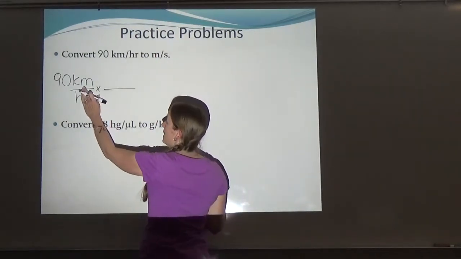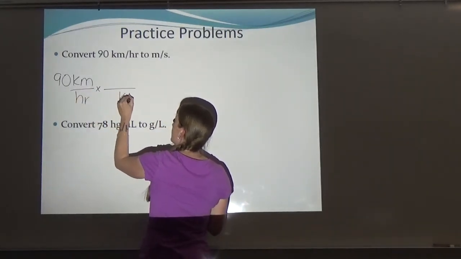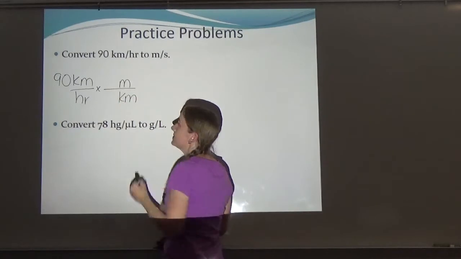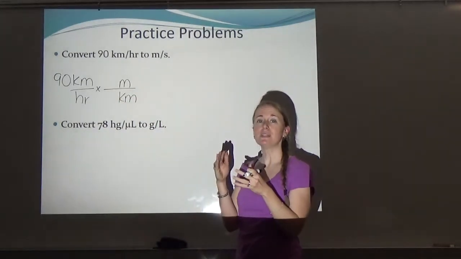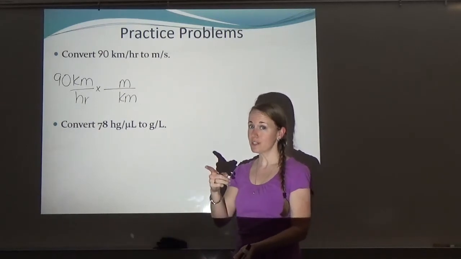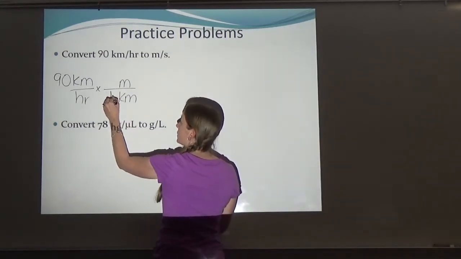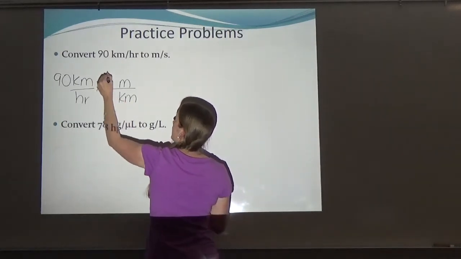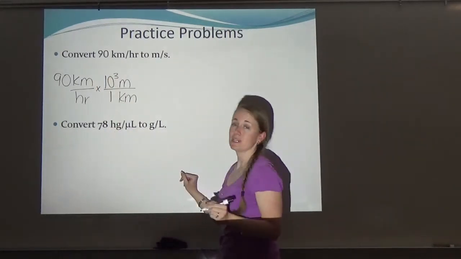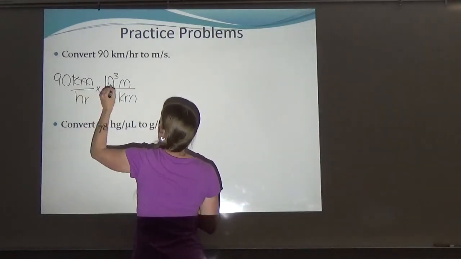All right, so I follow my golden rule. Kilometers is on top, kilometers goes on bottom. I'm trying to get to meters. Like once you get your units set up, the numbers are easy to plug in because we know one prefix unit equals 10 to the x base unit. So 1 kilometer, because it has the prefix, is 10 to the 3 meters because I pulled that from my SI prefixes sheet. All right, so kilometers cancel.